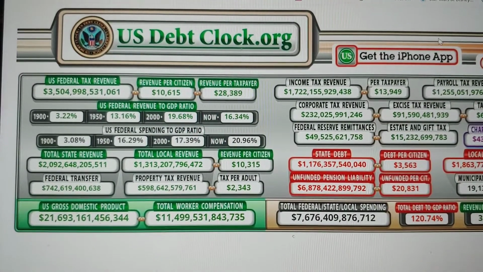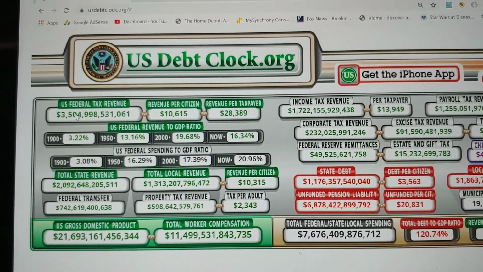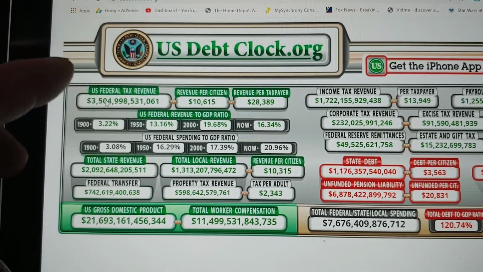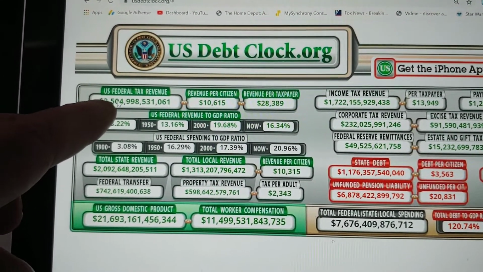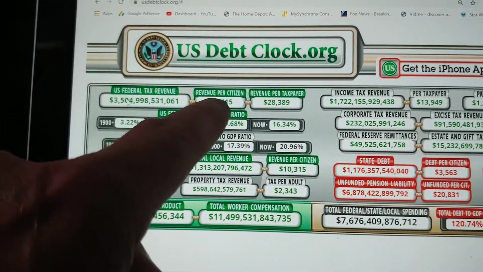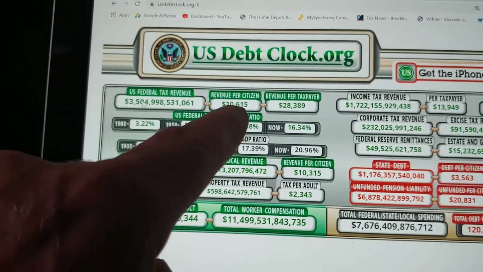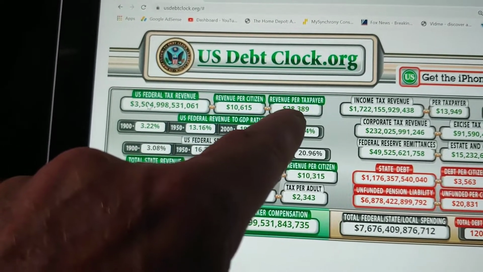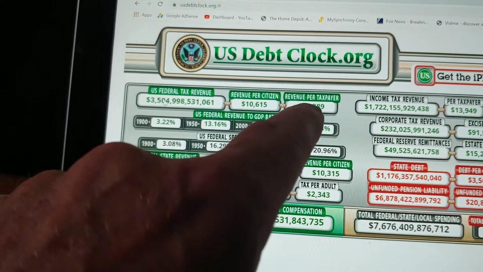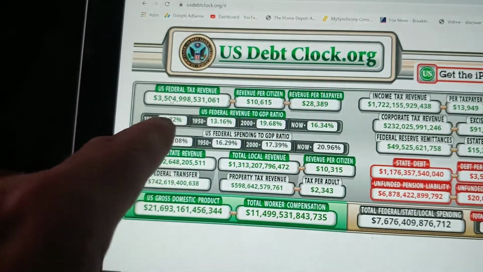Now let's go take a look at the U.S. federal income tax revenue over here. Now this is what we bring in every year in taxes. So what it's saying here is this is the U.S. federal tax income by taxing you. Now the revenue per citizen, again, these people may not be paying taxes. They're spending their money. Your income tax, what you pay if you work in a job locally, but what is the federal part of it? That's pretty bad. You're being taxed. And of course, then we have the chart.